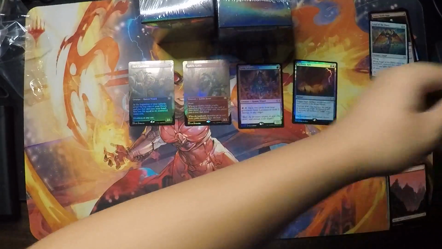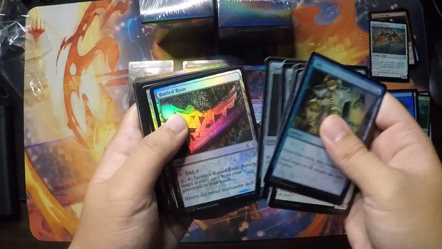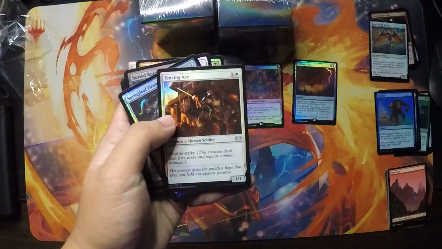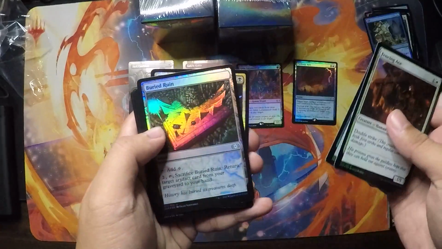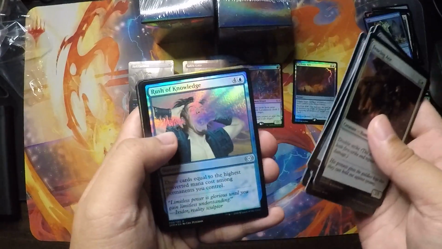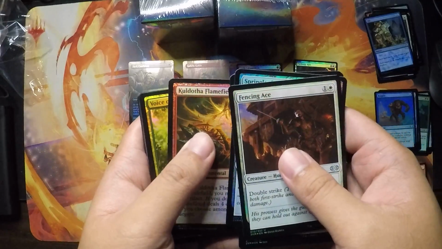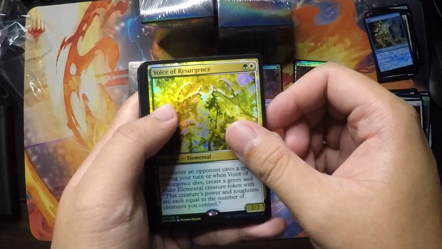Let's go. Okay. Commons, and our first uncommon is Fencing Ace, Springleaf Drum, Buried Ruin, Hidden Stockpile, Unlicensed Disintegration, Clone Shell, Rush of Knowledge, Call of the Flame Fin, and our first rare, Voice of Resurgence.